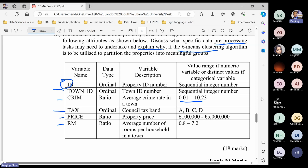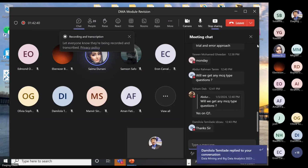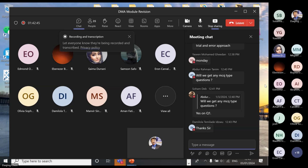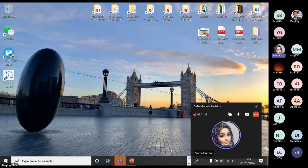Sir, just a quick question. In terms of the second semester, when is it starting and what days would the classes be? 22nd of January, Monday. And what days would the classes be? You're level 6, so I think it's Wednesday and Thursday. Wednesday, 3 lectures. So it will remain the same, it's not changing. Okay, thank you so much. You're welcome.